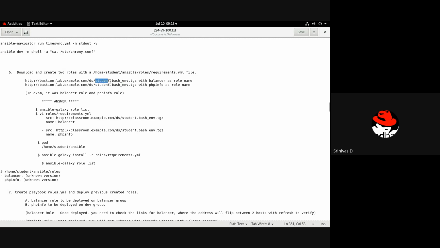You'll have one for, say, a load balancer, another will be PHP. So one role will be for developing a load balancer, another for a PHP server. Those will be two different roles. To emulate that, I'm using the same role, but in the exam you'll have two different names with different roles.